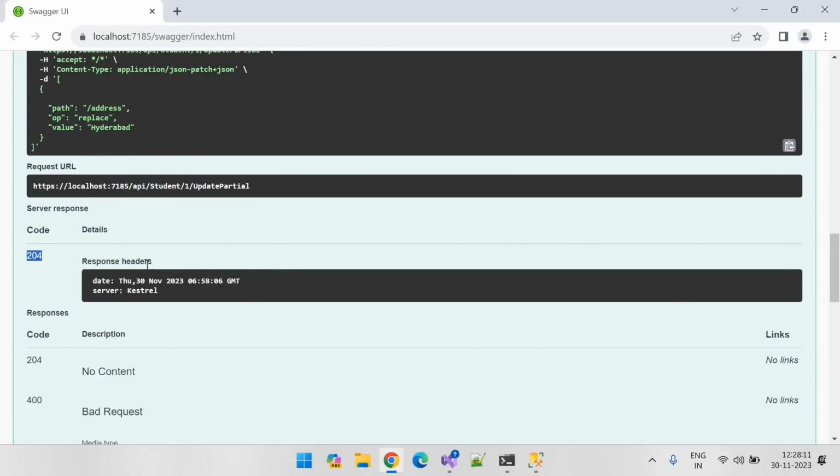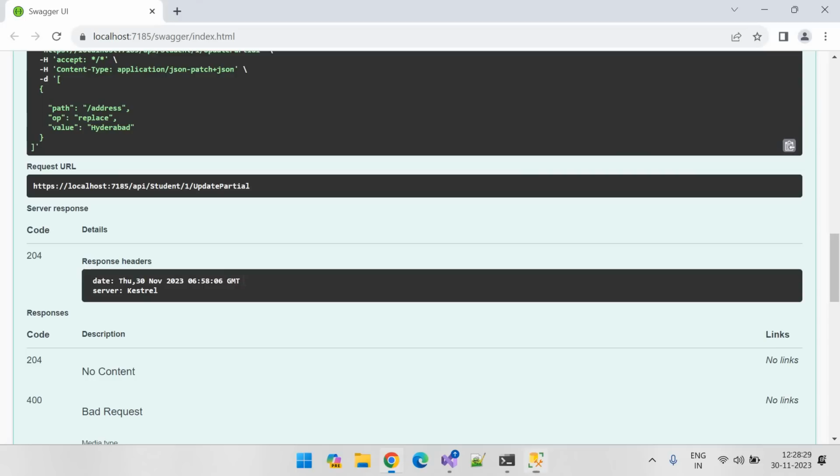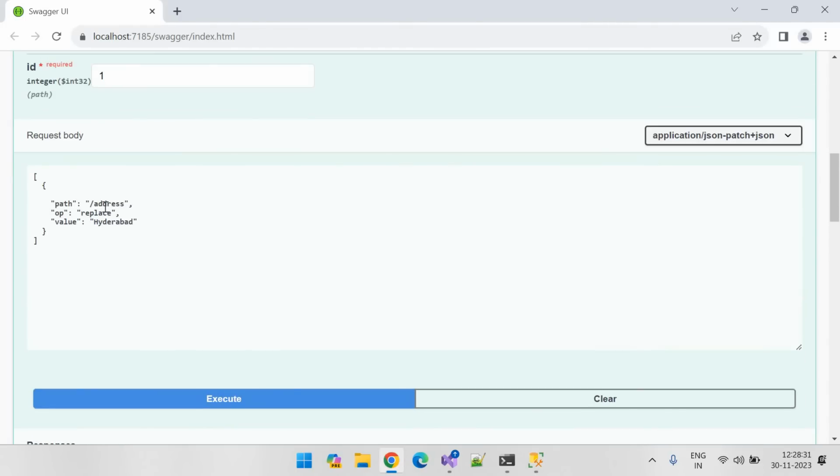We have received 204, that is success. Let us refresh this. Here you can see the address is updated to the new value. Similarly, we can update other values also. Let us update the student name.